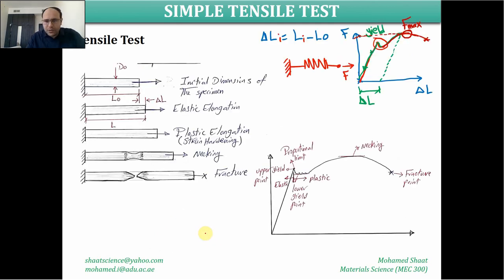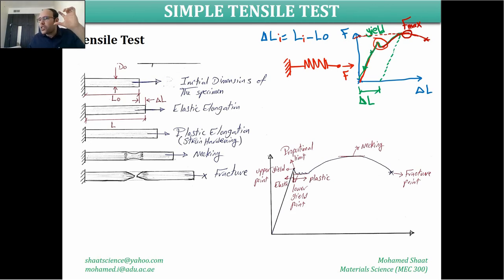Before I explain this to you, something that you should understand is that the machine gives us force versus elongation. Then simply we can convert this force-elongation curve into a stress-strain curve. How can we do so? Simply, because in the machine there is a sensor that detects the force, right? We're going to end up with a table: so many values of forces, and these are the corresponding values of the elongation. Next to every force there is elongation. For every force there is a certain amount of elongation.